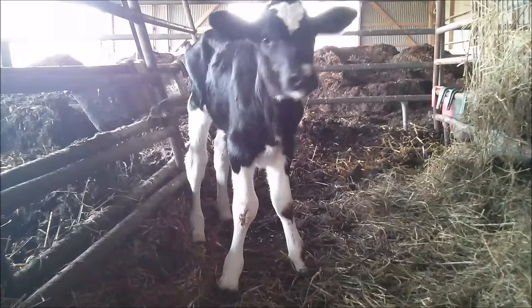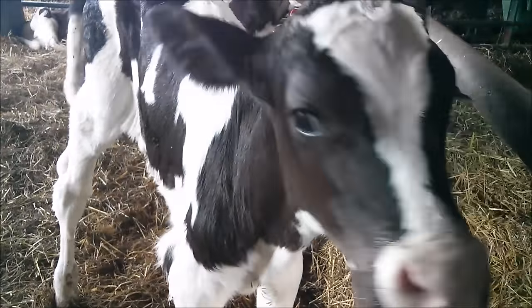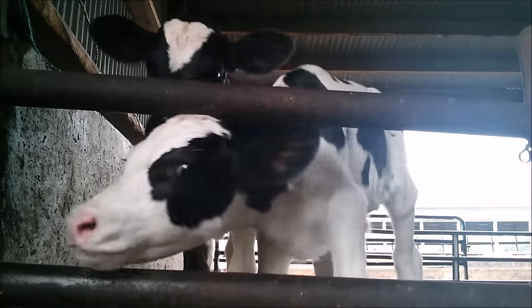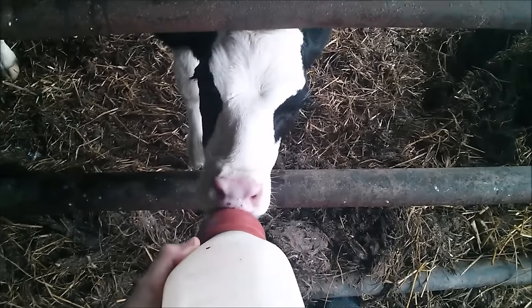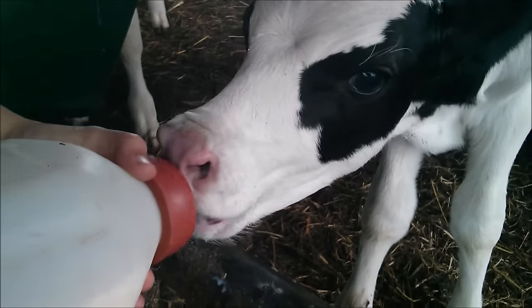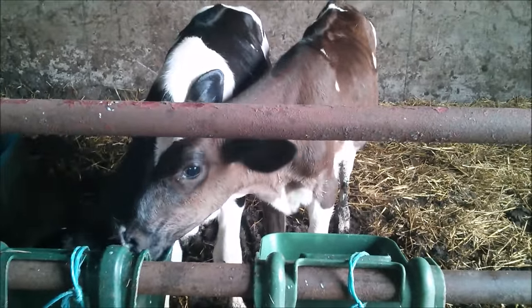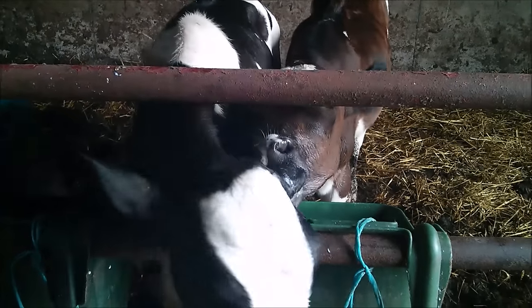While this is happening in the milk house, another worker has started to feed the younger cows and new baby calves. Since the new babies are not with their mothers anymore, milk has to be made from a powder called milk replacer. This milk is put into bottles for the youngest ones — calves like their milk warm. For the older ones, milk is placed into buckets because they are bucket broken, meaning they are able to drink out of the bucket instead of the bottle.